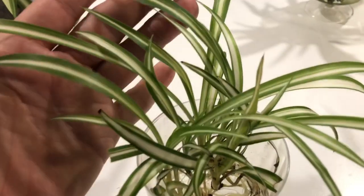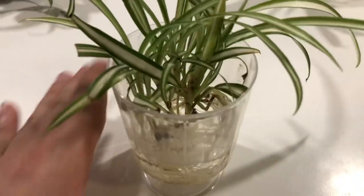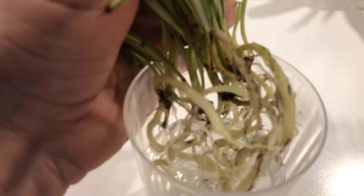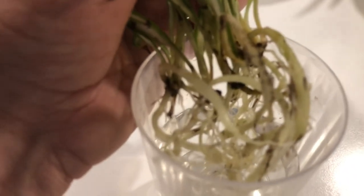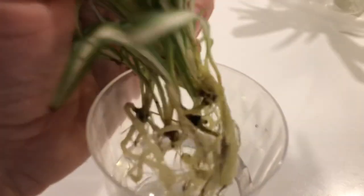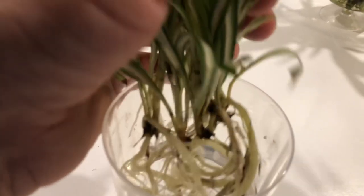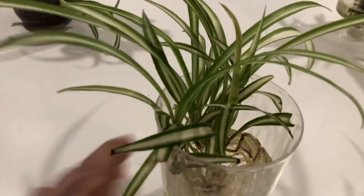This is probably one of my favorites because of how it grows — it is crazy. This was one pup I received, just one little pup. You don't have to wait for that stalk to come out with babies on it. If you grow these in waterculture, the single pup branches out with a connective line and creates multiple plants, all connected but easily separated. I have one, two, three, four, five — maybe even six babies here, each with their own root system. Again, this was just one plant. Through the time I've had it in water, it has continued to branch out and duplicate itself — they multiply.